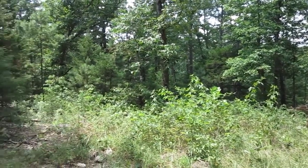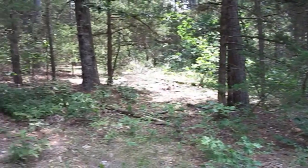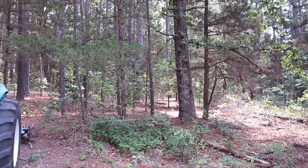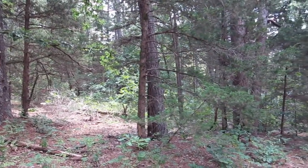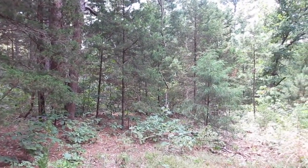So again, this is about halfway back on our property, and I just love coming back here. This is also where I do some of my deer hunting, but super peaceful back here until I start the tractor up.